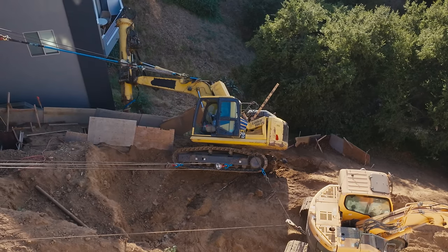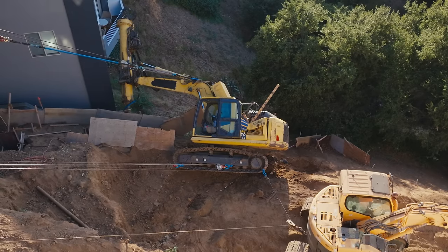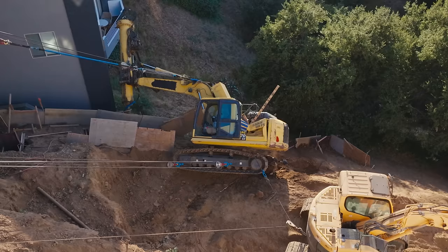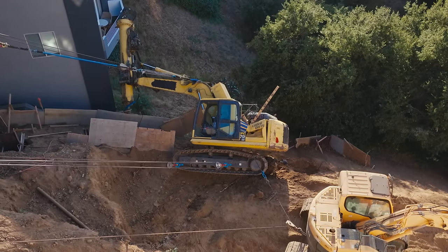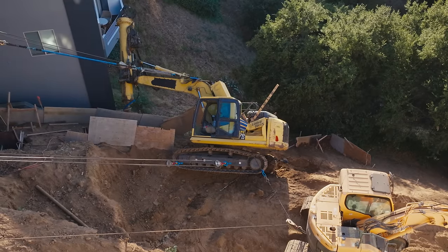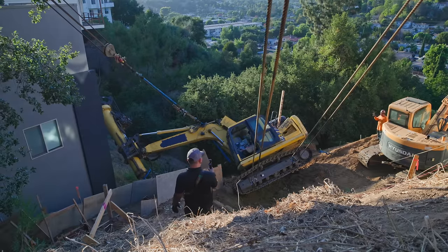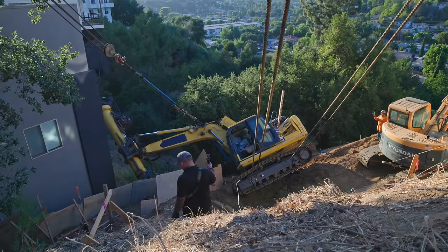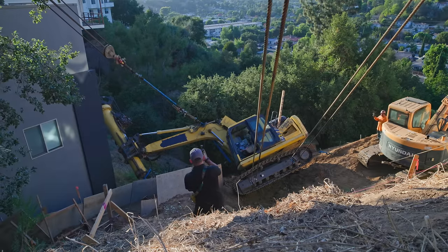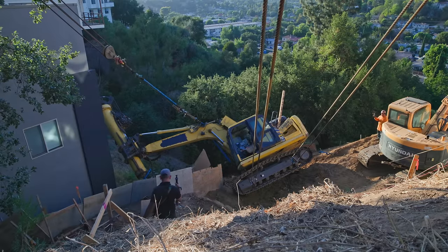How close is it to his pad? We'll see right now. I'm going to have him walk, and he'll let me know. I asked this guy to check the wall, and he came back out with his phone to record. Ah, screw it. I'll do it myself. Hold on. One second, Alex. I'm like a freaking mountain goat right here.